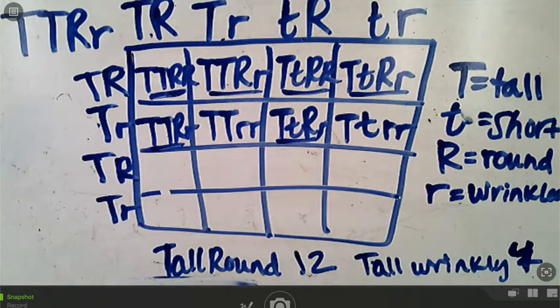And if I don't get that, then I know that something isn't inherited the way I think it is. I'm leaning you right towards the chi-square is what we're doing there. Because that's my expected, right? I expect to get 12. If I have 16 plants, I should expect to get 12 that are tall and round and 4 that are tall and wrinkly. And of course, I'm not expecting to get it right on the money. Every time you breed 2 plants together, you don't get exactly what you expect. So I have to run a chi-square test to figure out if I'm close enough. We'll do that later, not today.